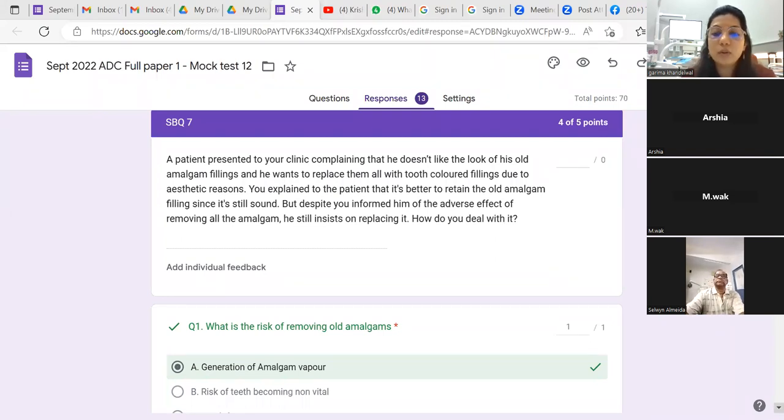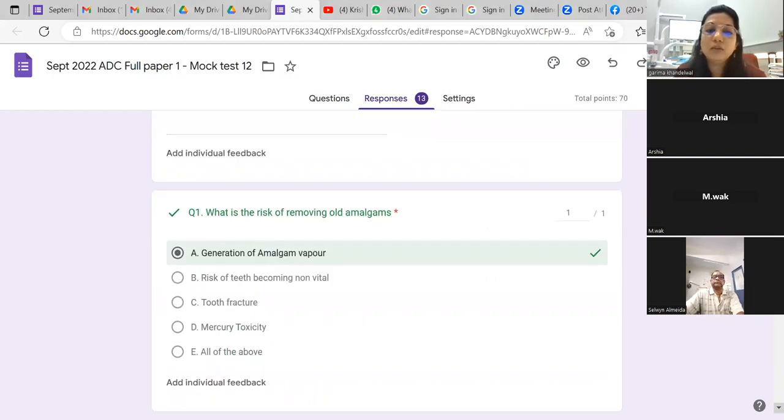What is the risk of removing old amalgam? So according to AFRA guidelines, I know in India and Middle East and other parts of the world, normally when we remove amalgam, we don't follow a proper protocol. Ideally, removing the amalgam requires strong PPEs along with big masks, a strong suctioning pressure so that the vapor is not distributed anywhere. If you Google a picture and see how amalgam is removed, you will be shocked to see what all they wear just to remove an amalgam.